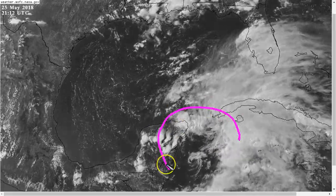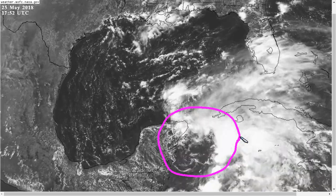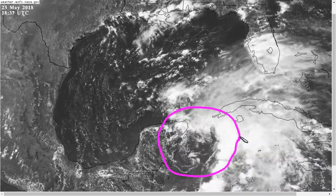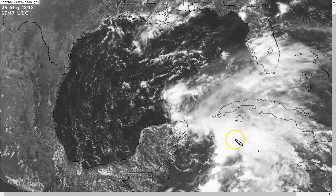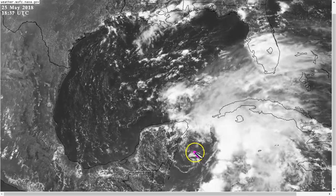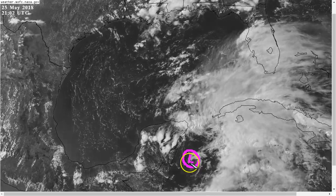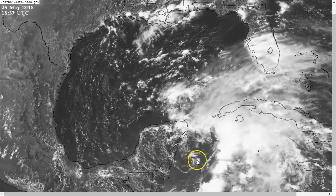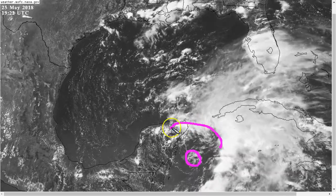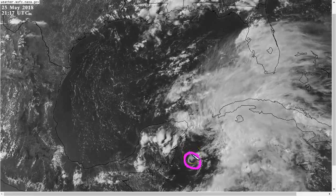Here's our tropical disturbance in the Caribbean that we talked about yesterday. This has now been designated Subtropical Storm Alberto, the first storm of the 2018 hurricane season. Still just as disorganized as it was yesterday — not a lot has really changed. It has moved out over the water. You can see a swirl in low-level clouds indicating the low-level center right here, although this is quickly becoming irrelevant as this is an orphaned dry swirl within a larger broad low, and it really is not anchoring the system in any way.